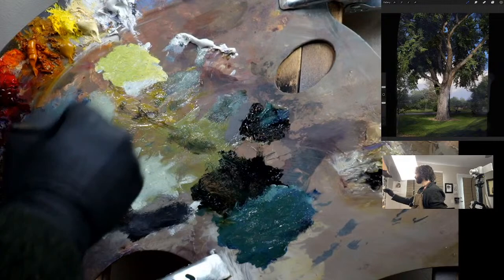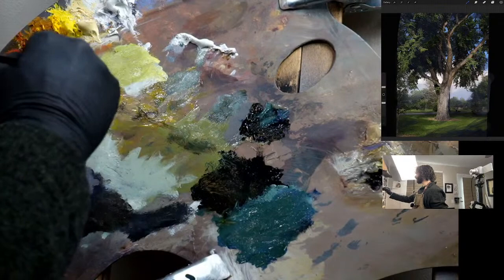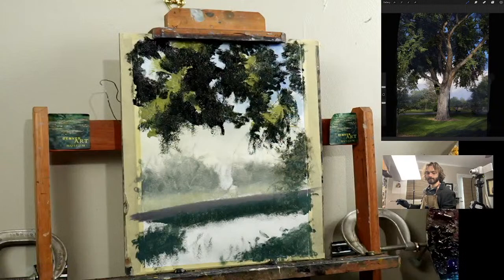A little bit of raw umber to neutralize it. Keeps it nice and warm. And I also don't want it to be too light because I want you to focus mostly on the light in the sky. So we're going to test this out. It might work, might not. I can always glaze on top of it.